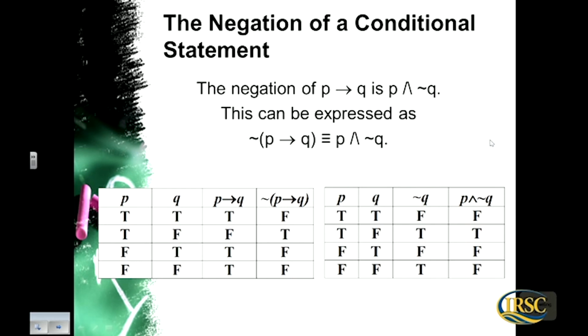So the answer is the P, the negative P. If you're ever asked to find the negation of an if-then sentence, the goal is that they want you to change it to an and sentence. That's really the point of this slide. If they ask you to find the negation of an if-then sentence, change it to an and statement in the same pattern that we did here. The if part stays the same, the then part gets negated.